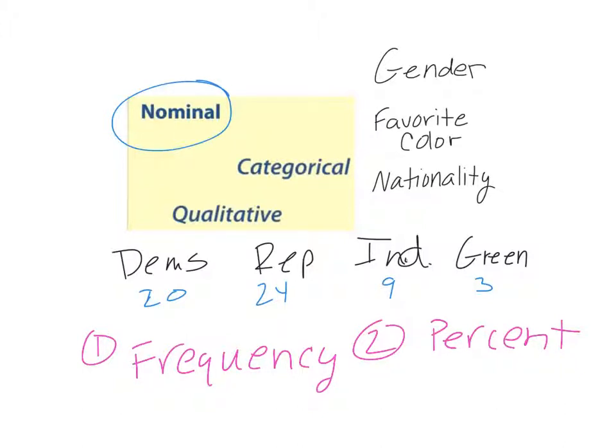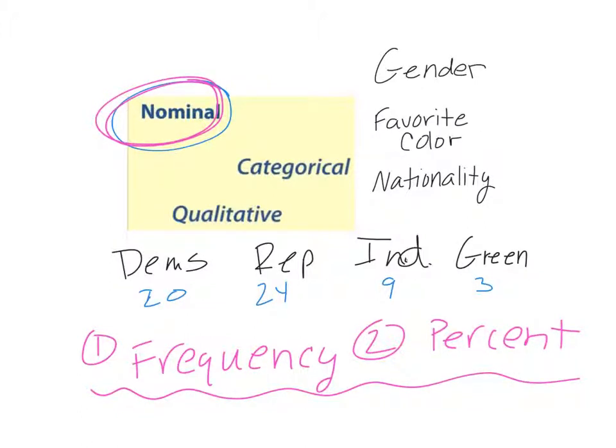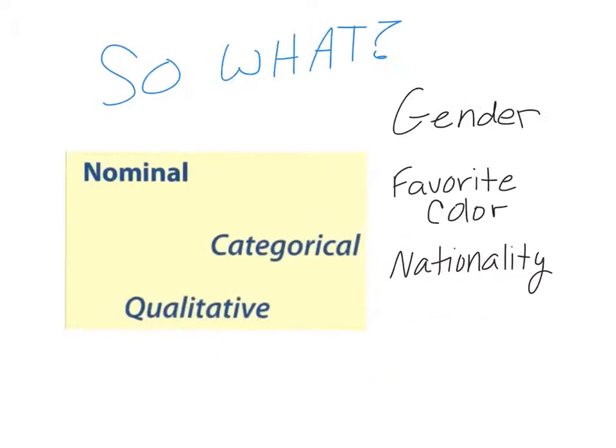Believe it or not, I know it sounds crazy, sometimes even highly qualified researchers try to do things with data they shouldn't do. And one of the things they try to do is taking the average of categories. So it's important to know that with nominal data, you can't do that. If you ever see that in a study, you're going to want to think twice and take a closer look to see if you're really buying what these people are selling.